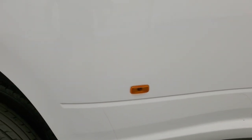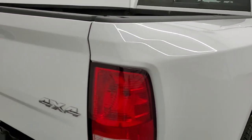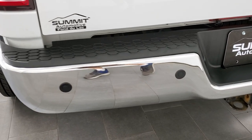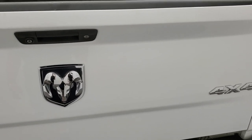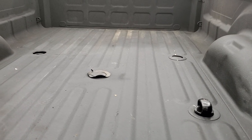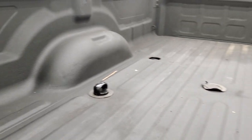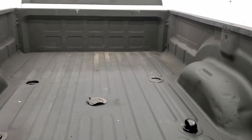Dually tub is in really nice shape — I didn't see any major rock chips on there. It still has the plastic 3M tape guard. Coming around to the back, the rear bumper is in nice shape, no dents or dings. Does have the backup parking sensors and the tailgate is in really nice condition with a locking tailgate and backup camera. Has the fifth wheel and gooseneck prep package, LED bed lighting, and a very nice spray-in bed liner. Little bit of light duty usage but nothing too bad — looks really good.